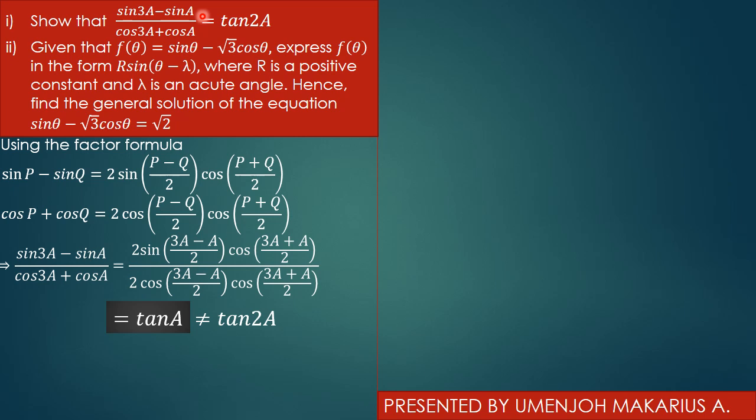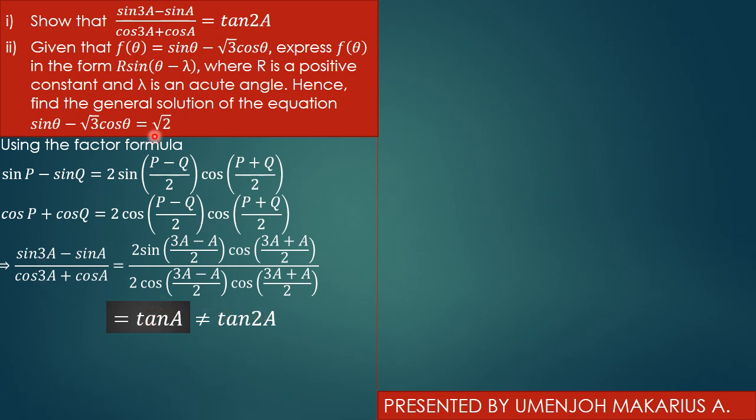But in such a case, you should never feel discouraged with the question. You should actually try to solve till the end. And if there was a mistake with the question, guys, solve and get the correct answer. They are going to adjust it in the course of time. Great. So guys, the right proof was tan a, not tan 2a.